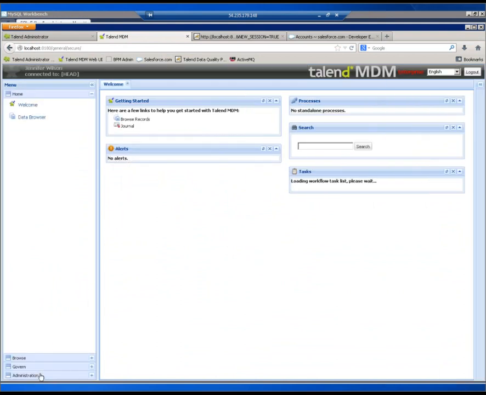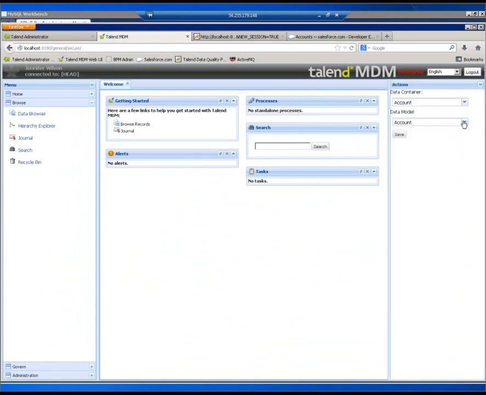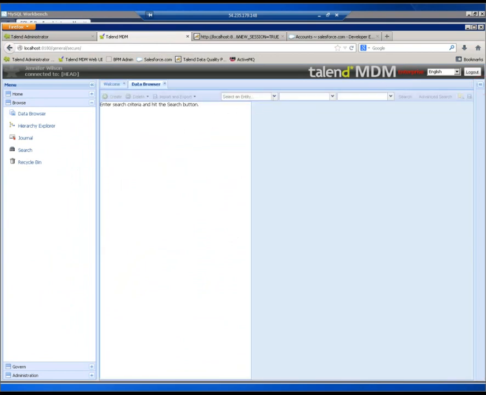She'll have access to all the menu items on the left, so all the governing capabilities, data stewardship to resolve duplicates and data issues, and workflow for business process management. She can view data. She has access to multiple data models or multiple domains, so she can see customer as well as a domain just for D-Star for her corporation, most likely reference data or employee information maybe.